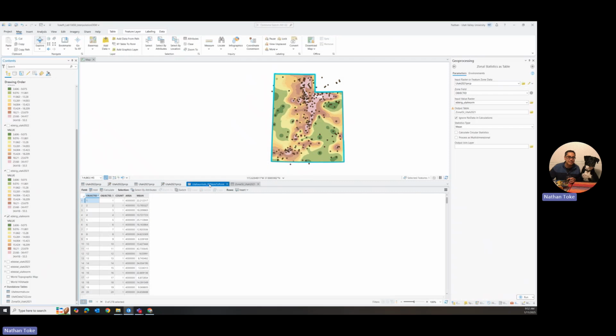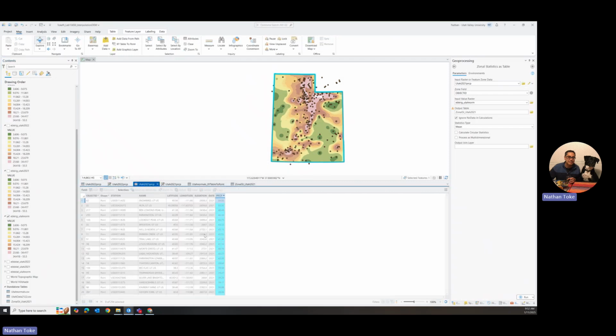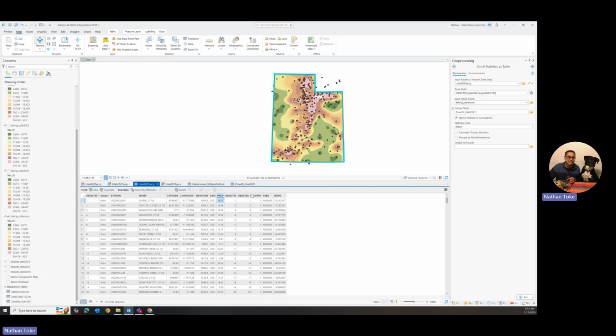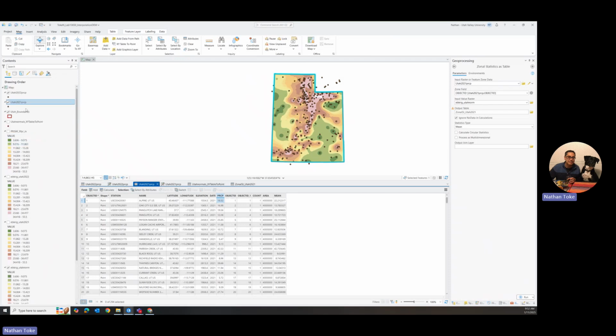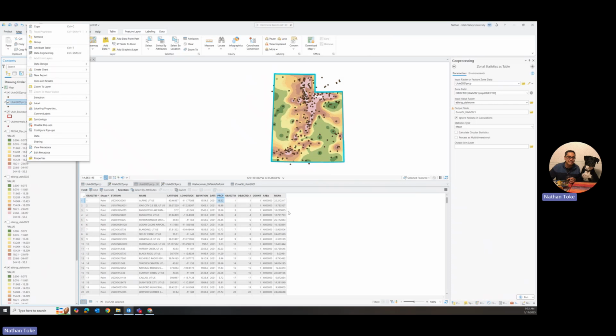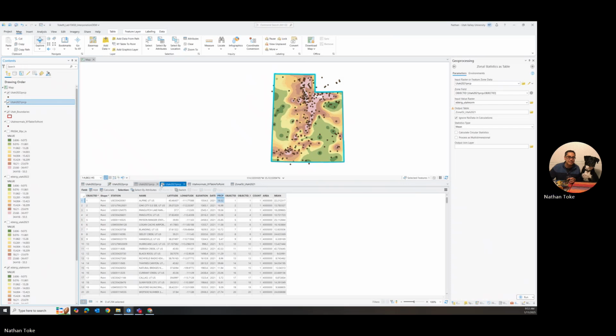Now, if we go into 2021 data, we should see, yeah, we've got those means, right? So then you can see the precip and the mean. You could save this. Remember that all table joins are temporary, but if we then export it as a new file and save, they will become permanent. We could then make a new column, and we could do the difference between the mean and the precip and see on average what it was and things like that. So that's another way through zonal statistics.